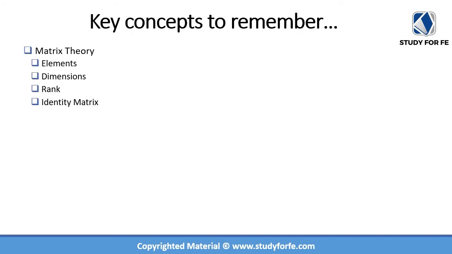We started this introductory lecture on matrices with the definition of matrix, and then we dived into matrix theory by defining elements of a matrix, dimensions of a matrix, rank of a matrix, and identity matrix. Identity matrix will come into play when we are discussing the inverse of a matrix and some of its other properties.